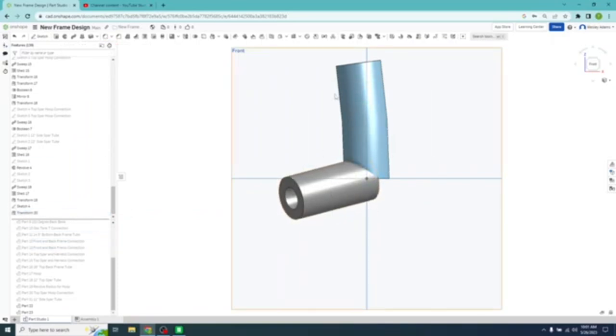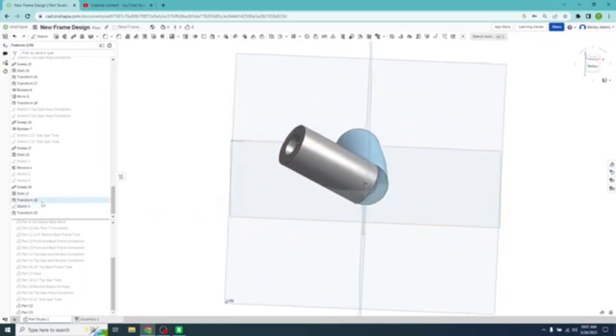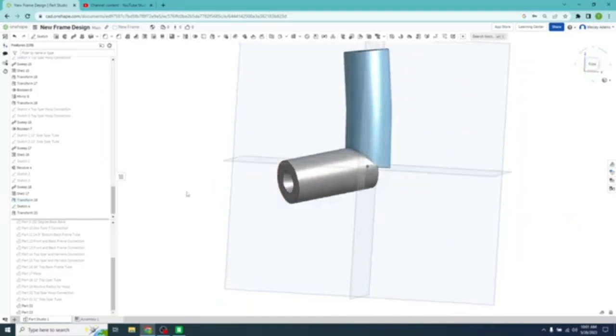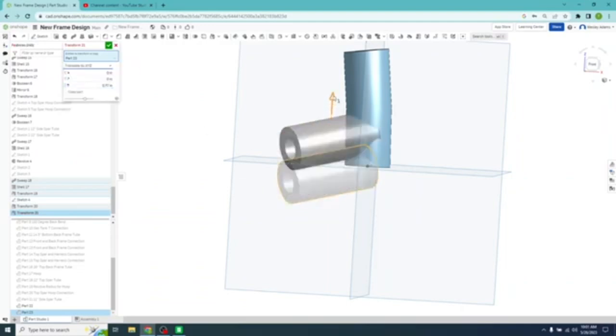So we'll know going this direction, we rotate it that way. And then transform 19 brings it up and down. Alright, now we're going to do another transform, but X, Y, and Z. So we're going to move this part. And we're going to go X, Y, and Z. We're just going to move that up.